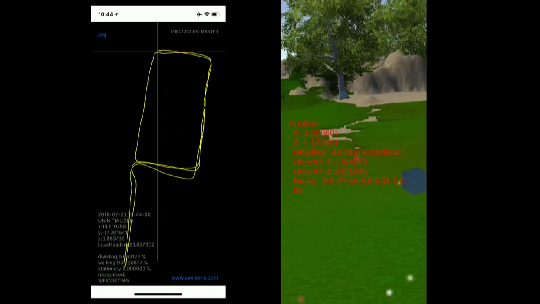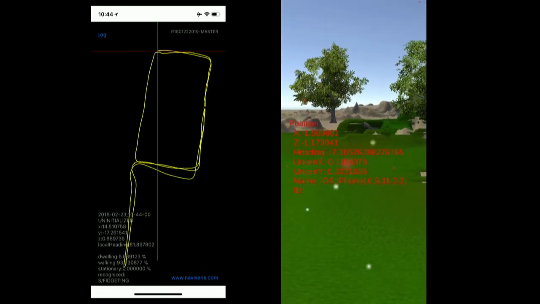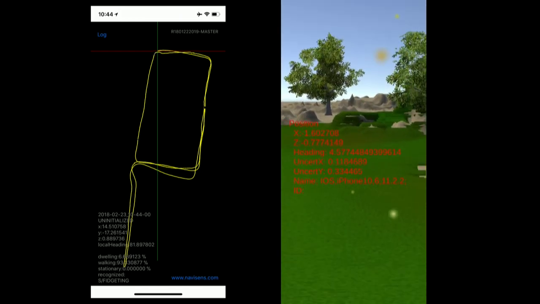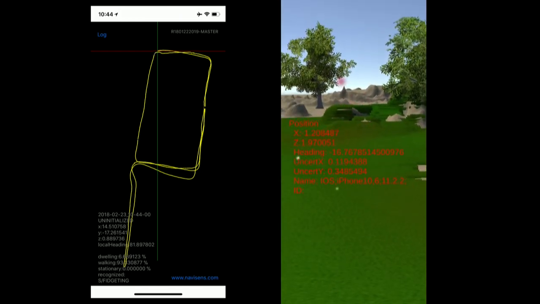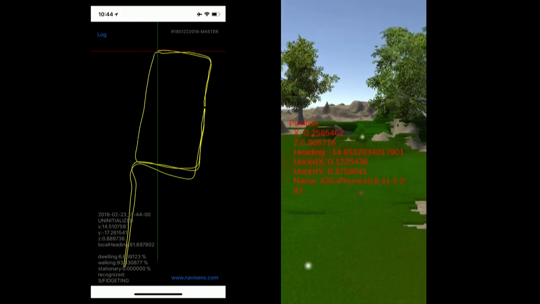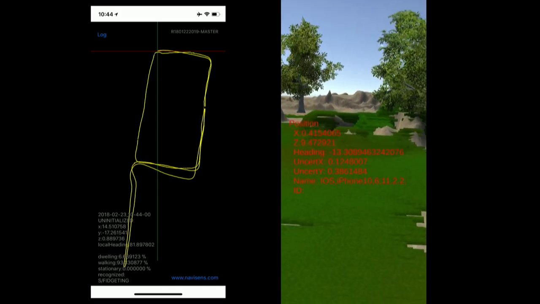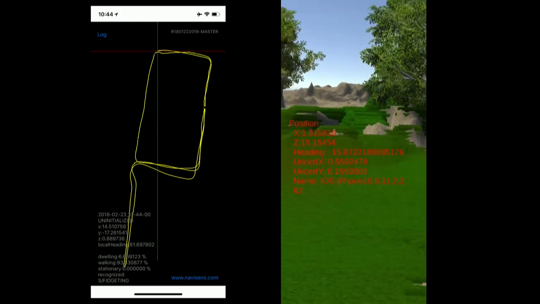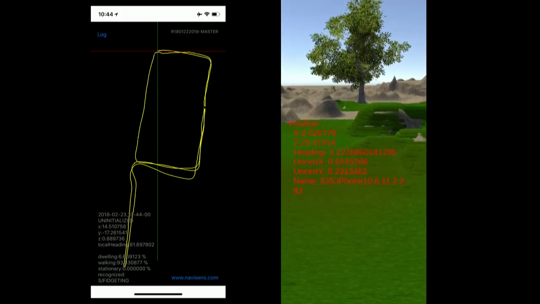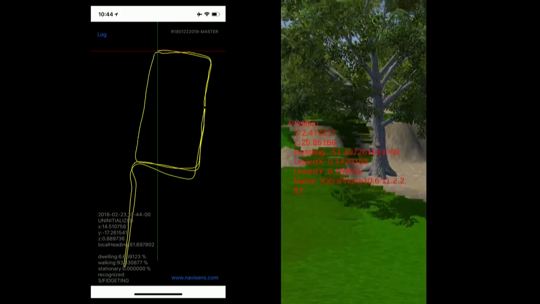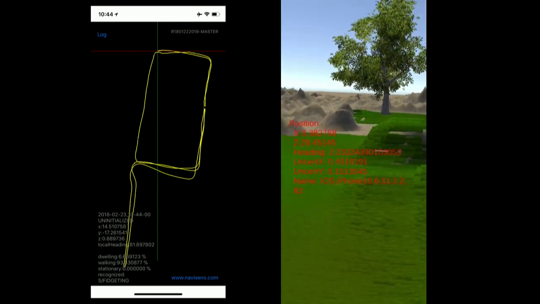So the problem of tracking phones is still a big problem, and generally it needs a bunch of infrastructure, and I really wanted to get away from that because I want to tour this show. I want to be able to rock into any old hall and do the show. And so I started developing based on this NaviSense API, which has just come out from a startup company, which is a system that allows you to track movement without any external infrastructure from the phone. So no Wi-Fi, no GPS, nothing.